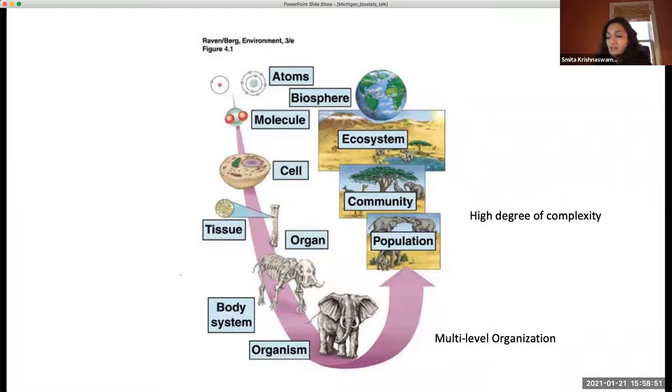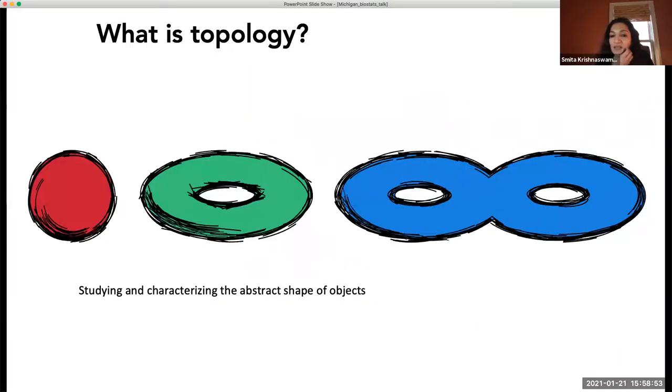So this made us very interested in computational topology. Just a quick intro for people who are not as familiar with topology: topology is the study of characterizing the abstract shape of objects in the data, and in particular characterizing shapes in a way that doesn't necessarily talk about how far this point is from that point, which I spent a lot of time on when I was talking about geometry. So a ball would have the same characterization as a square.